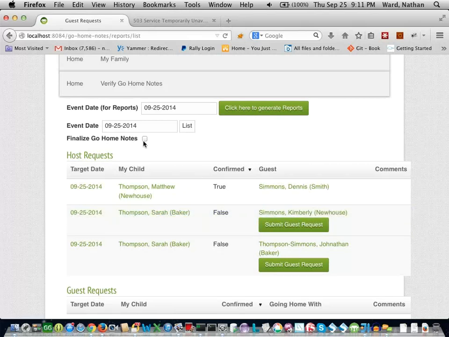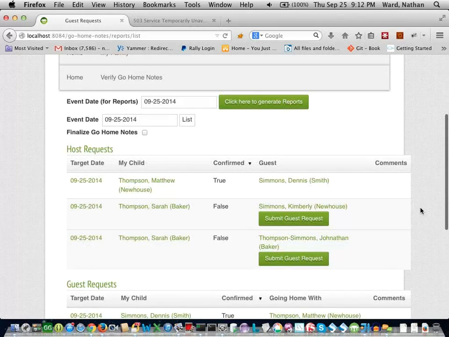And then you click finalize the go home notes, and this doesn't give you much confirmation here, but it sends an email to anybody that's a parent volunteer or school staff that had that other option selected that they want to receive an email. So the school staff receives this, and then they can come in and print the reports. And you can undo it, and it sends another email saying, "Whoops, they changed it, and it's not confirmed anymore," if it's accidentally clicked, and then it can do it again, and it will confirm. That's all it does is send an email and mark it as confirmed. You can still undo it.